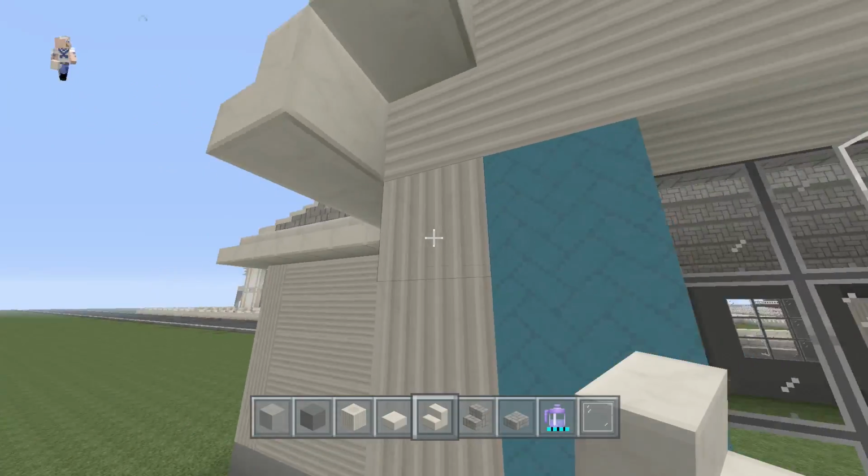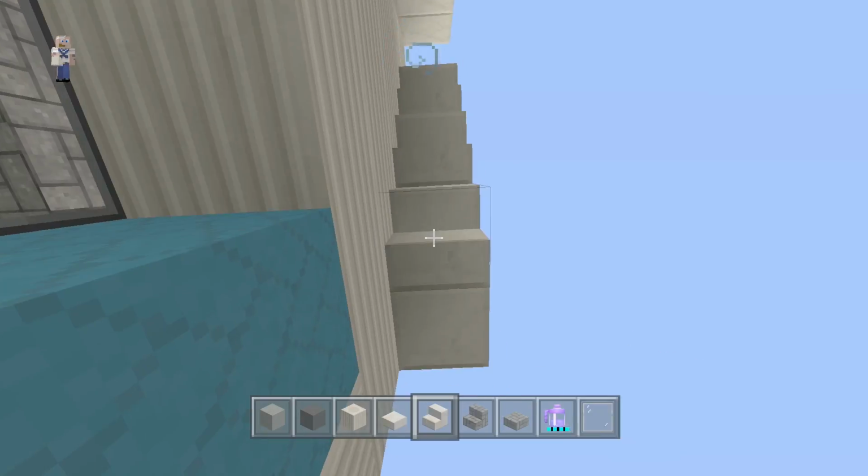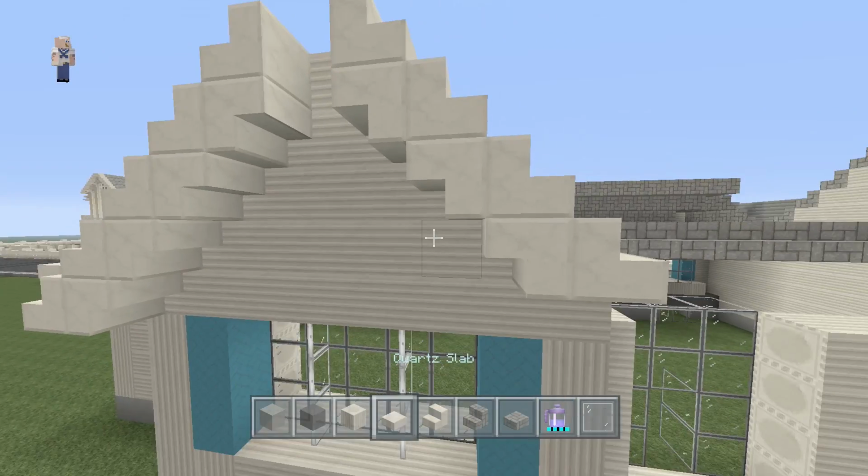The interior shouldn't be too bad. It's, again, kind of a small house. Jax! My cat's trying to climb through the wall, it seems like.